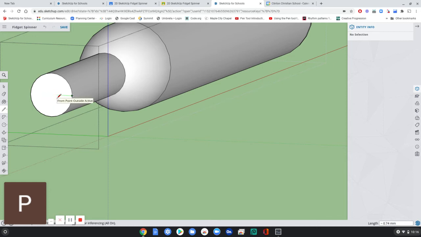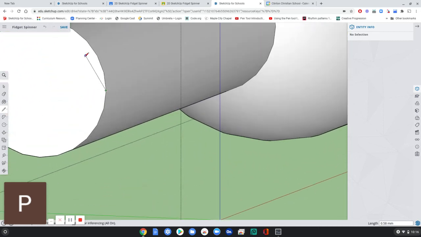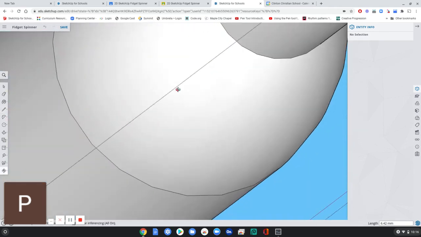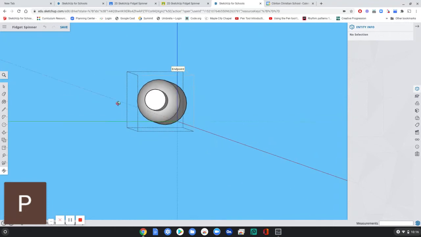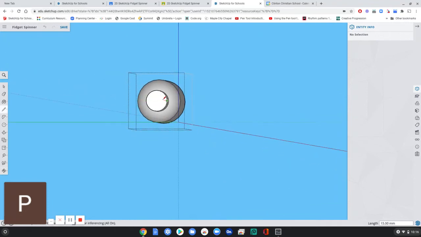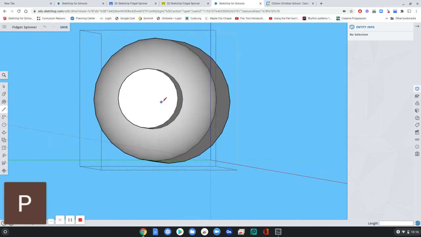This can sometimes take a while. Maybe because I'm looking at it at the wrong angle. Let's look at it from the top. Nope. Let me escape out of there.